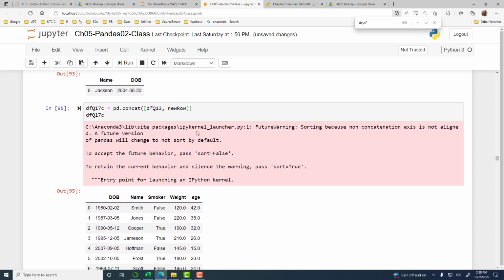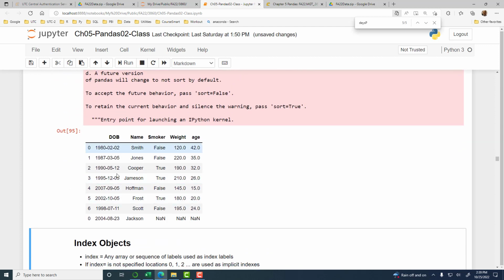The default is changing. So we have the new row added, and you see that for the columns for which we don't have data for the new row, NaN is assigned, not a number. Actually, NaN stands for not a number, but it's really to be understood as missing value.